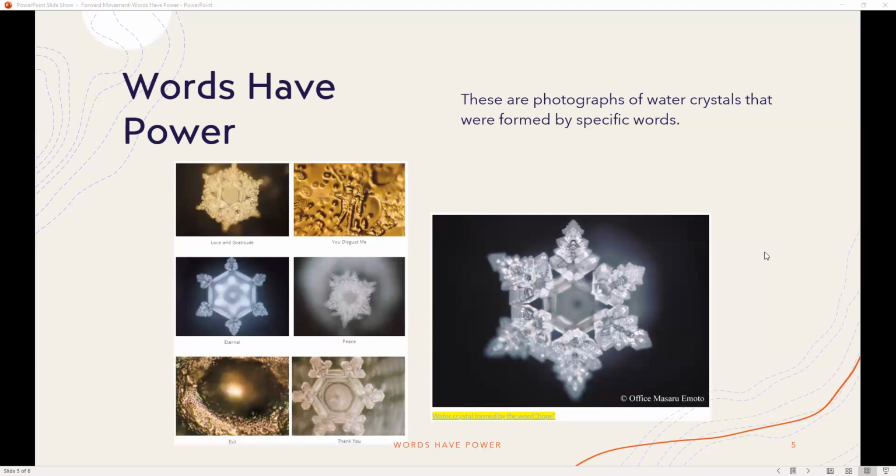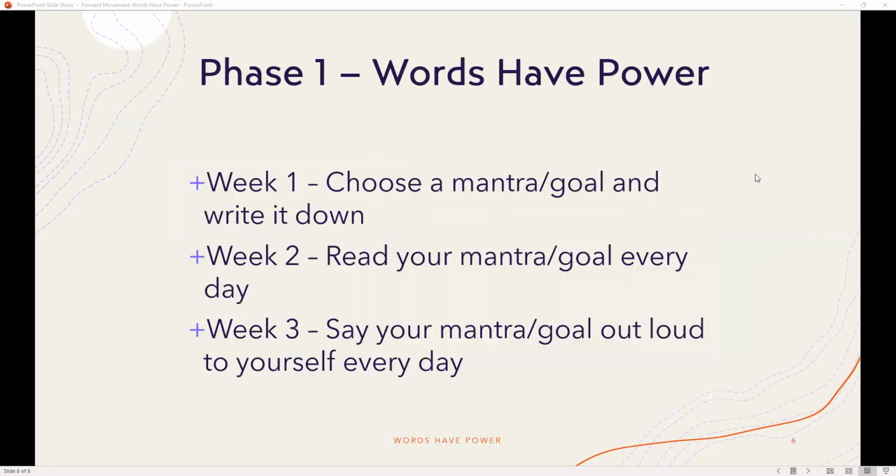And I say subtle just because, again, it goes back to that merely apparent. When you speak to a glass of water, you don't immediately see the effect, but clearly on a microscopic level, there is an effect on that water. So this is just something to keep in mind when you're thinking about words that you tell yourself, words that you tell other people, words that you think to yourself, words that you think about other people, that they actually do have a physical effect, even though it may not be readily apparent.